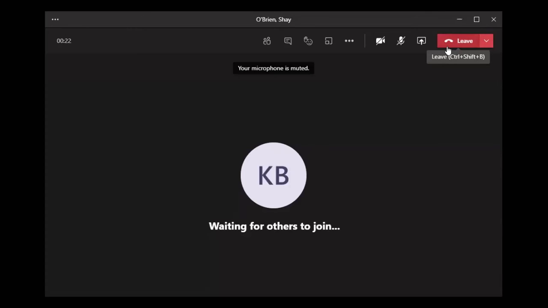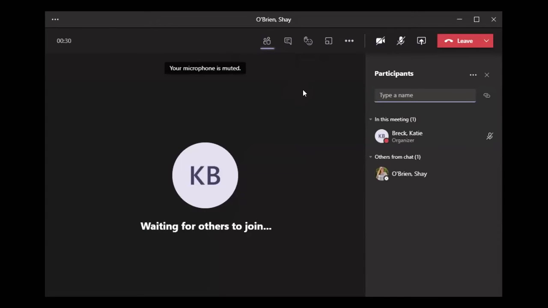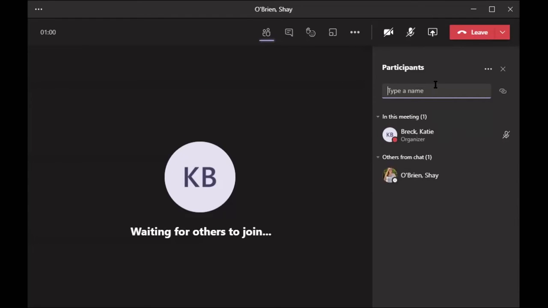To view a list of attendees in your meeting, select the People icon here, next to the chat icon, to open the participants list. This will open a list of all participants currently in your meeting, organized by last name. Notice that you're missing someone in your meeting? You can call in any attendees or individuals to your meeting using the Calling In feature. Simply type in their name in the search bar up here and select their name to call them in. This will send them a notification that they are being called into the meeting.